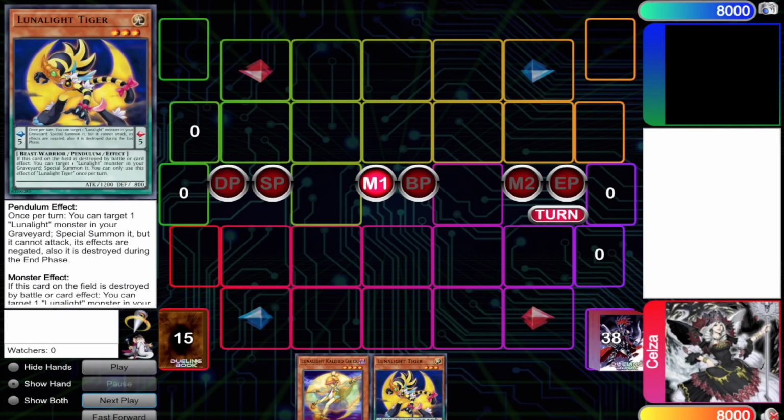So today I'm going to be showcasing Lunalights in this video with the release of Lunalight Tiger in 2022. This deck has a lot of Link and XYZ material with the release of Tiger off of the ban list. And I'm going to be showcasing 3 deck profiles and 3 replays of 3 basic combos you need to learn in these 3 different builds.